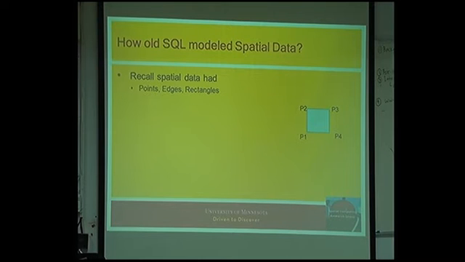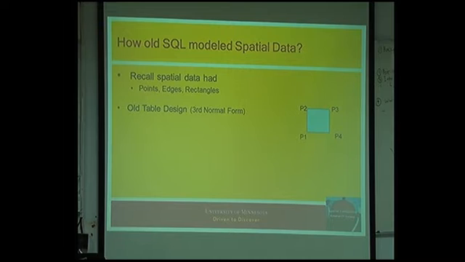Let me have a quick show of hands. How many of us know third normal form table design? About half of us. Okay, good. So remember in the 1980s, people advocated that, and it has something to do with data quality. Particularly if you have very high update rates, then keeping your data in third normal form reduces redundancy, and it reduces the risk that one copy is updated and the other is not. This was very ingrained in the database world, and they advocated that your tables should follow that. So let's try to think about how I can design a table to store rectangles if I don't have OGIS.